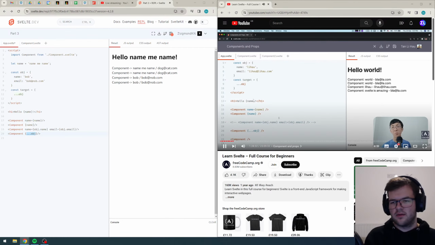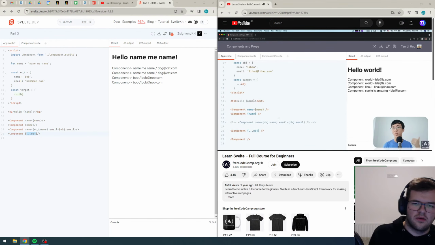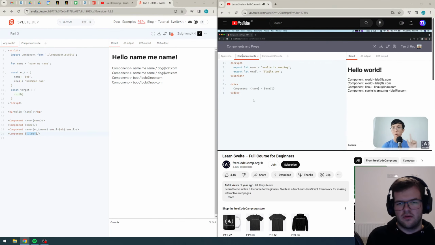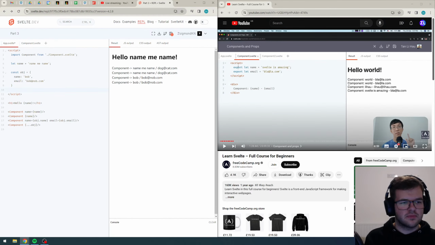You can spread props. So what we have learned so far: components, imports, components, default exports. You write props. How do you create props? Exports syntax. We don't actually need this constant then. It allows you to create props. And default props, as long as you define the props with a value, that is the default value.